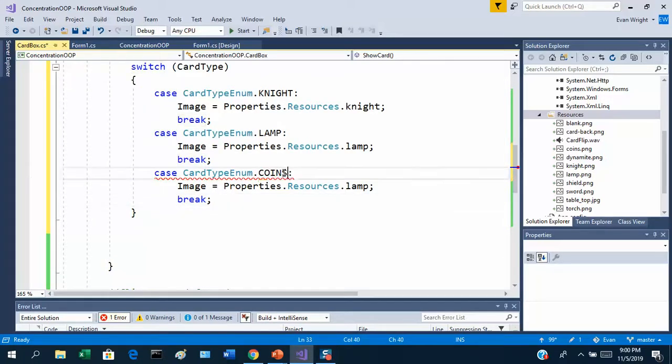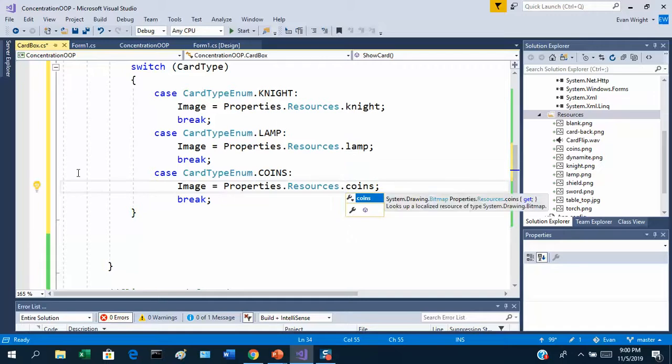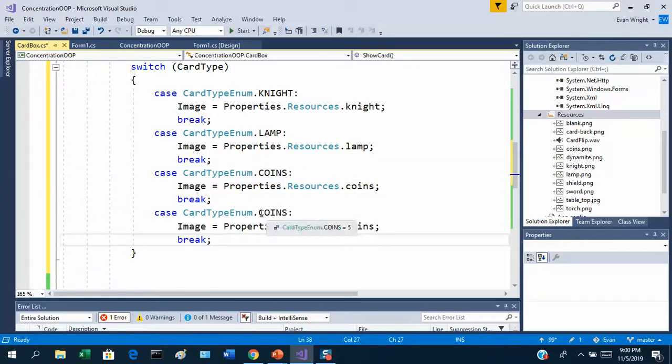We got some coins. Let me change this to be coins. And so this is just a big cut and paste job. We had the shield. We got the shield. What else have we got? We had a sword.